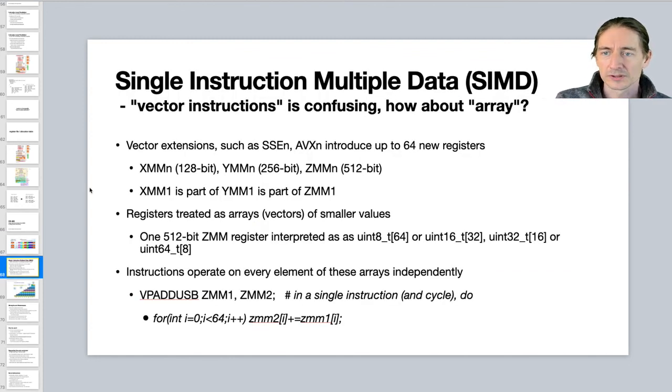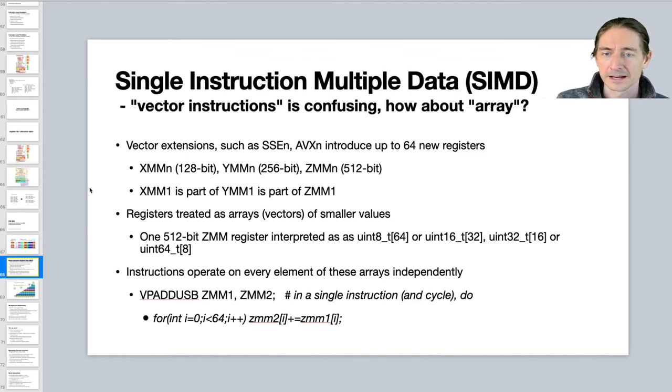The Intel CPUs have a large number of different vector extensions, starting out with MMX back in the day, and then SSE, and now it's AVX, and each of these has several different versions and flavors.